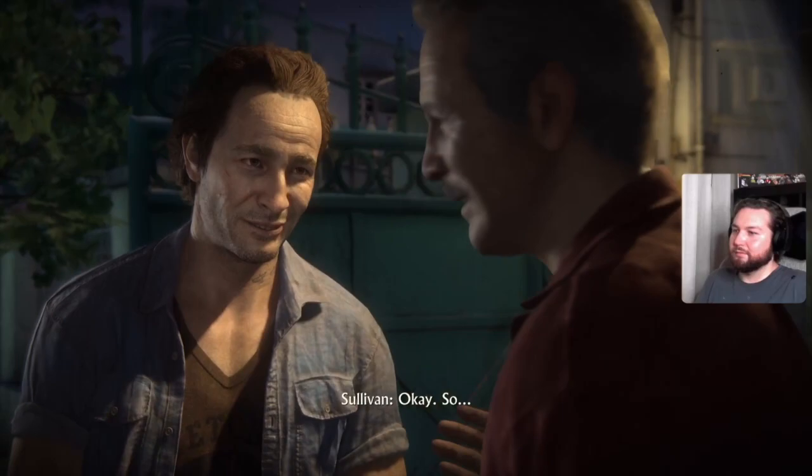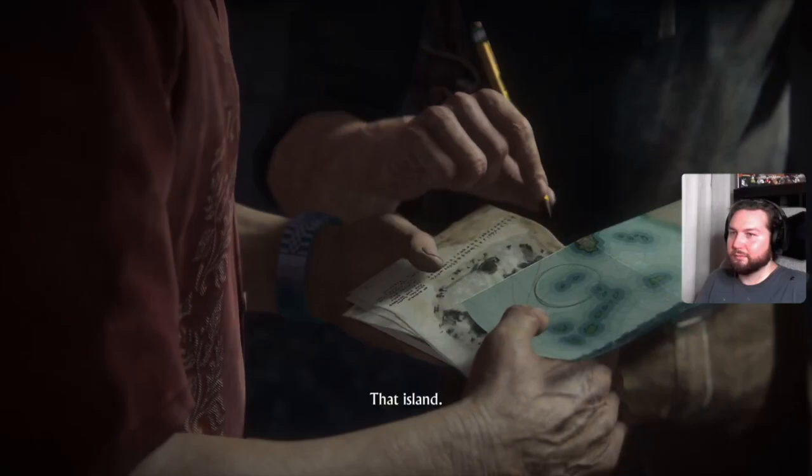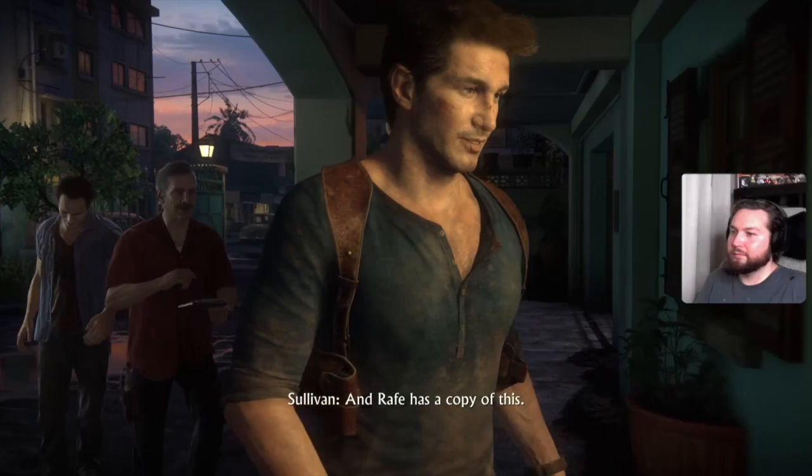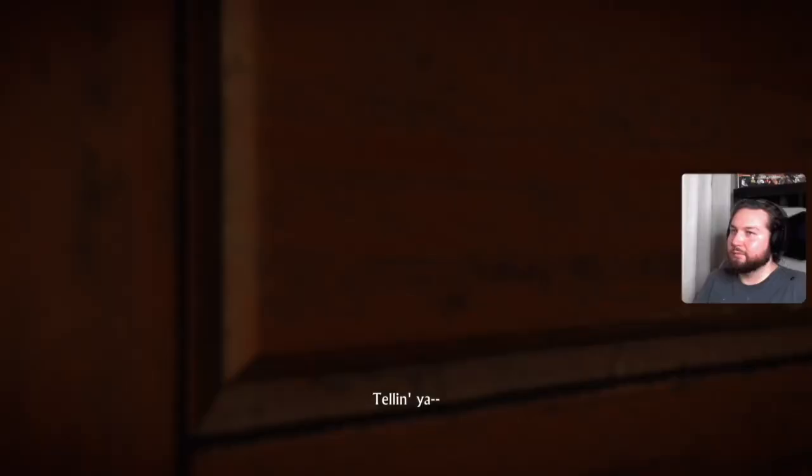And they kept it all in one common treasury building. Okay, so, where is this commie pirate sanctuary? Right here. That island, just northeast of King's Bay. Rafe has a copy of this. Yeah, well, by the time Rafe figures it out, we'll be well on our way to Libertalia. I'm telling you, that treasure is as good as ours.